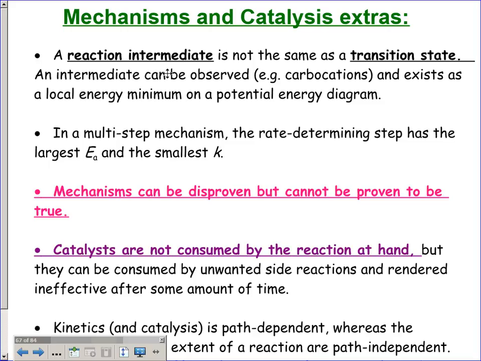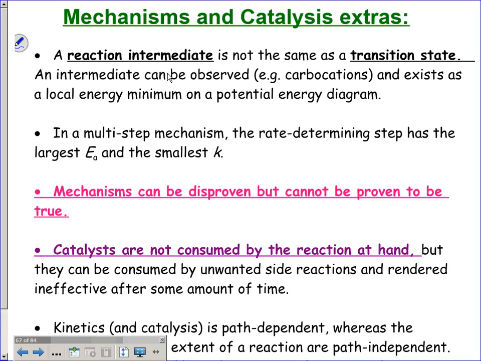You can collect it, you can put it in a little jar and keep it on your shelf, right? But a transition state, not so much, because a transition state exists as a really unstable kind of peak where the reactants are slowly morphing into products and the bonds are breaking and the bonds are forming at the same time. You can't capture that. So those are 2 totally different things, and you should know the definitions of those. A carbocation is just an example of an intermediate. This is what we went over yesterday, but we did say that the rate determining step is the slowest step, so it takes the longest to get to the peak, so the activation energy is the highest. We did actually talk about that.